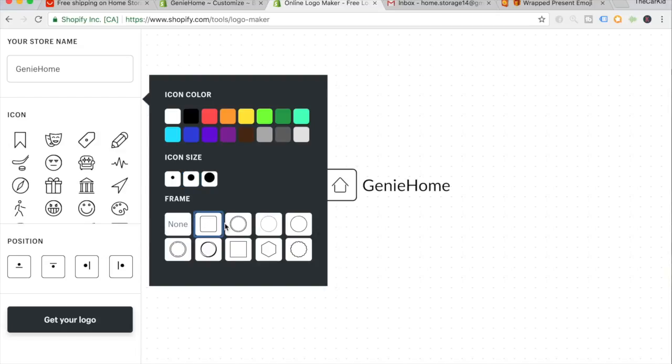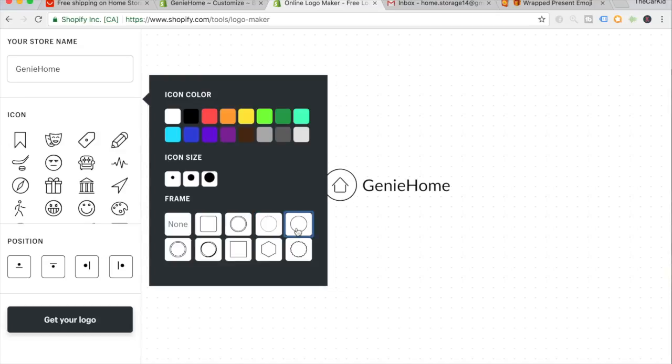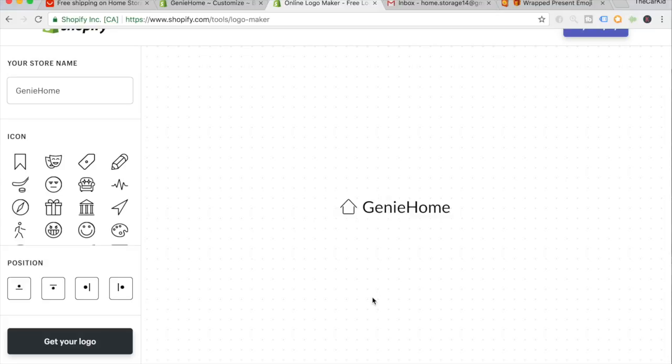And the frames, they're cool. There's a lot of cool frames, as you can see. You can have that, a circle, dotted circle, or dark line circle. Everything looks neat here, but I would prefer to have no frame on this one. And that's pretty much it, guys. A nice and clean logo for our websites designed and ready to go.